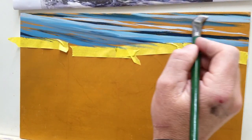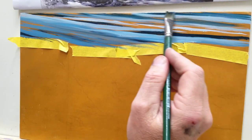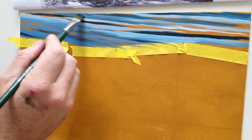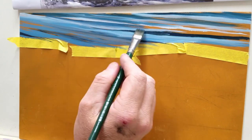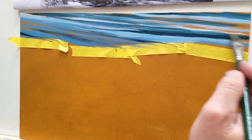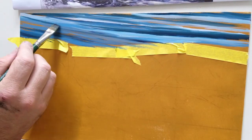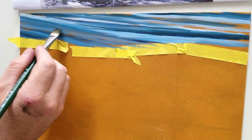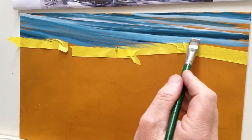Now, you saw me start with the darks, then I came back with some medium tone, and then some light tone. So I'm actually only using three colours of paint there. There's a light, there's a medium, and there's a dark. And I've put the dark where the dark is, the medium where the medium is, and the light where the light is, without really blending too much. And now I'm going to start coming back and blending some of that in a little bit.